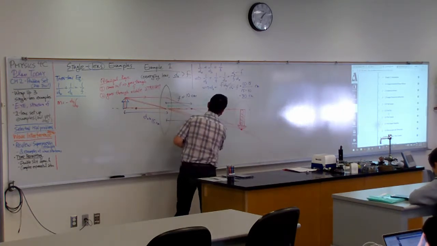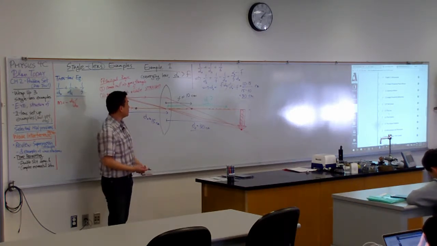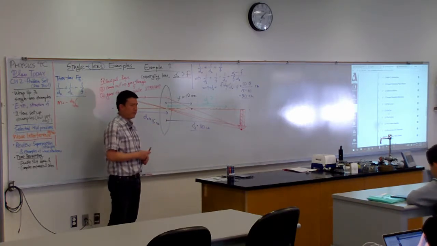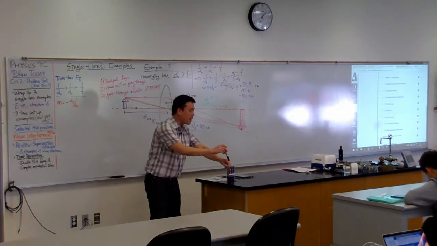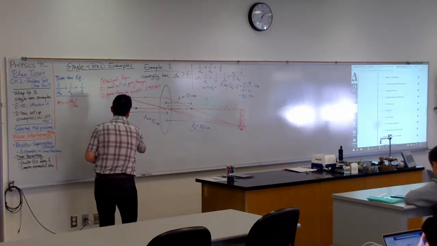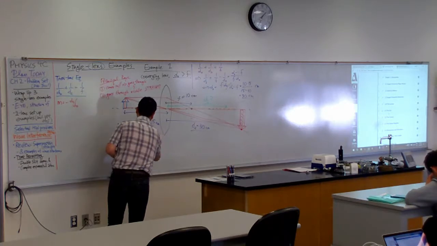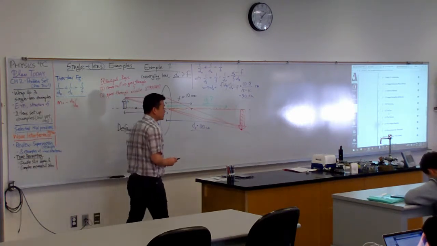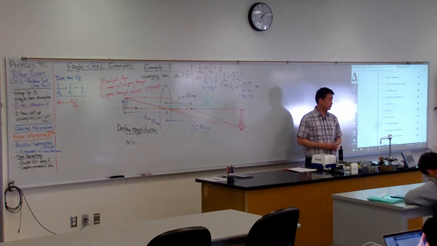By the way, is everyone here familiar with the concept of magnification? Like making something greater by some factor. So if I wanted to define a magnification M for this lens, how would you want to define it? What two things do you have whose size you are concerned with? Yeah, size of the object. The distance you are with them.